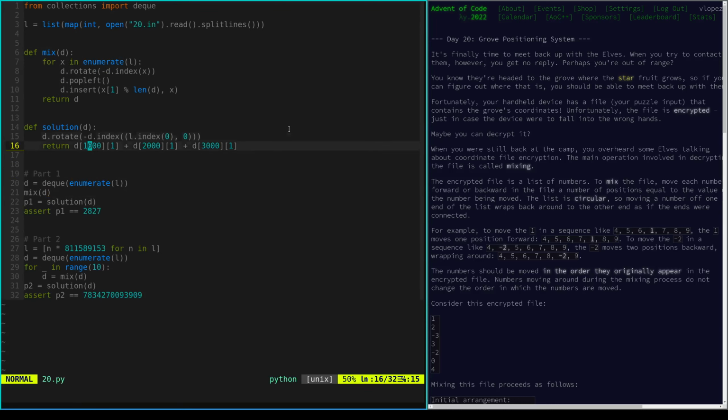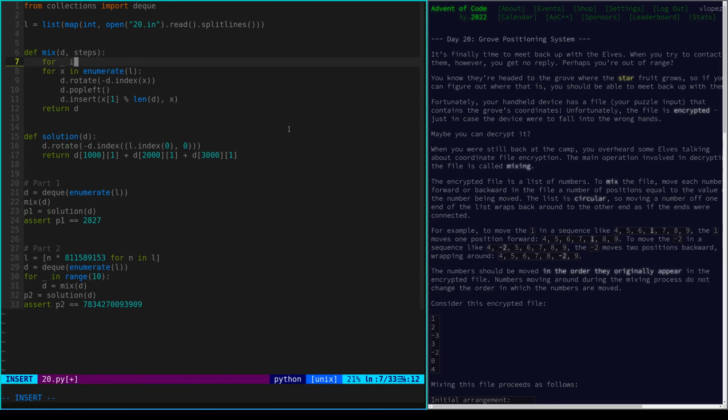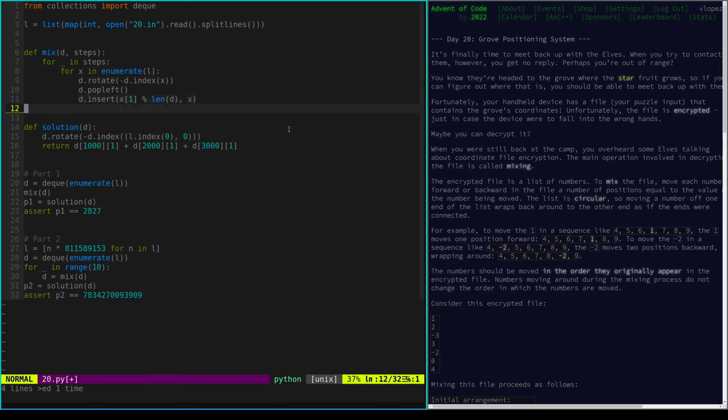So one thing we could do here, we could also add steps. Let's say for i in steps, we do this. We don't need to return D, and steps could be equal to 1 by default, and we could call mix D 10.